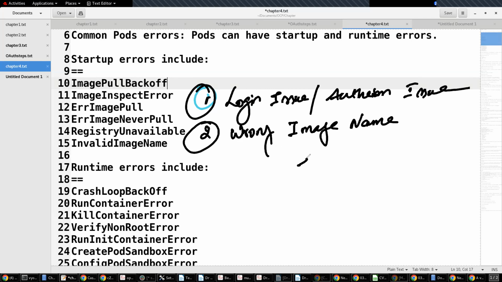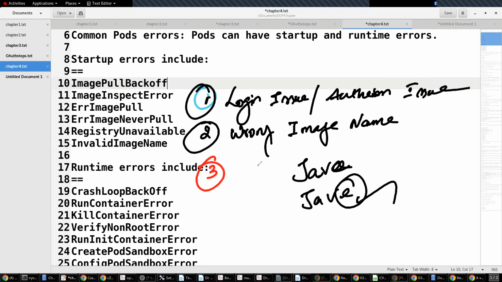For example, you are searching for Java, but you give Javi. Javi is a typo error, then the image will not be available. You got it? Another one: for example, you are downloading Java, but you are not mentioning the version.